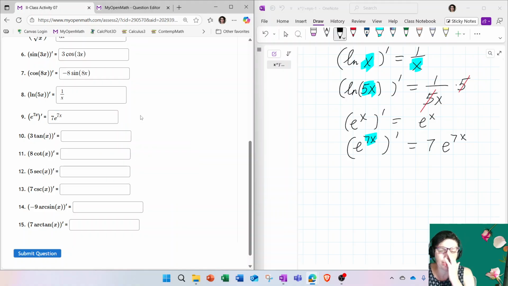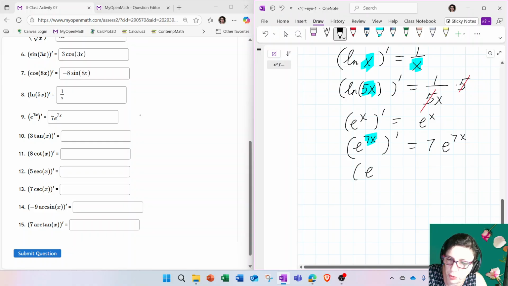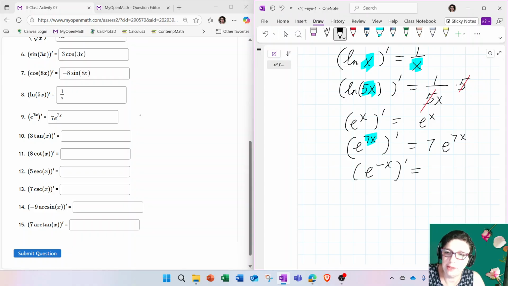Another one, by the way, that a lot of students make mistakes on, and so I want to mention that separately. If you have e to the negative x, people think that the negative just drops out or something. No, it does not. There's no magic here. E to the something is e to the something, so the negative is not going to go anywhere. It's still going to be e to the negative x. And then, because of the chain rule, you multiply by the derivative of negative x, which is negative 1, right? And so you're going to get a negative. And then people are like, oh yeah, why don't I just cancel these two minuses? Don't they cancel? I just get e to the x. Well, hopefully you're not going to get that crazy idea to cancel them.